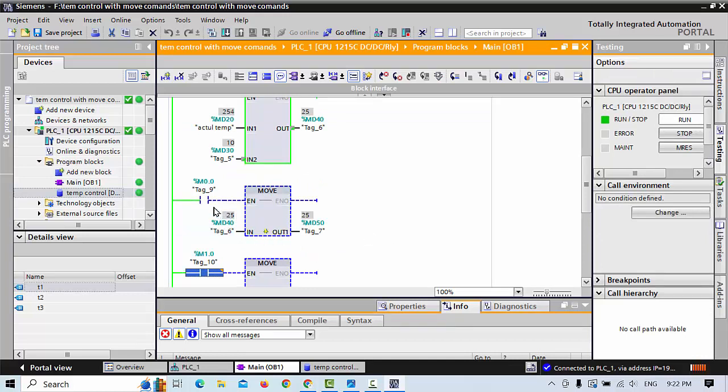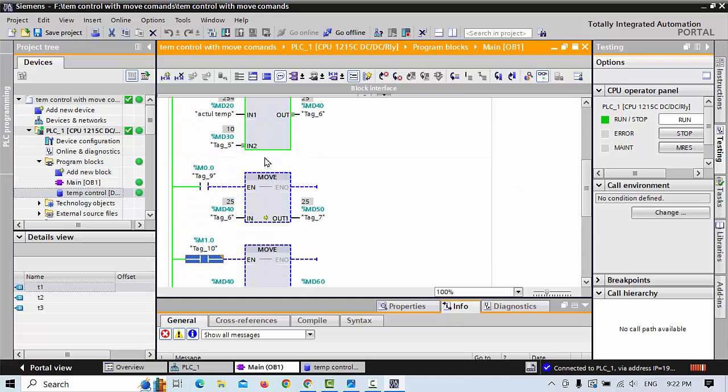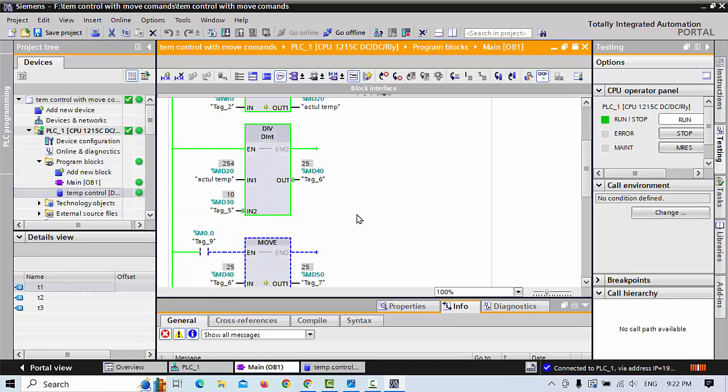See this, M0.0 is not on, and our temperature is how much? 25. When I increase this temperature, your temperature is running now, for example 26, 27 now, but here your temperature will not move forward.